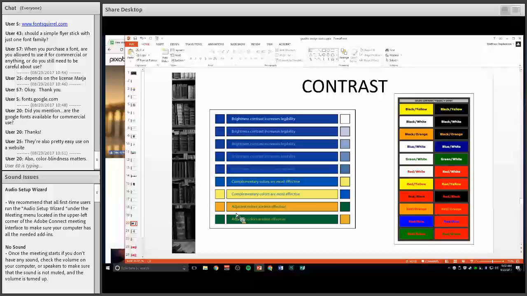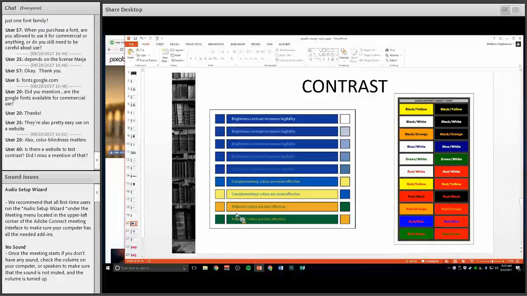And there's also color blindness to be aware of. Don't ever put red and green together. I once had a disagreement with some people when it came to Christmas time, they were using green text on a red background, and I was like, people aren't going to be able to read this. So be aware of that.